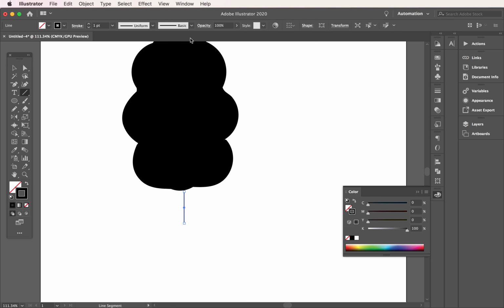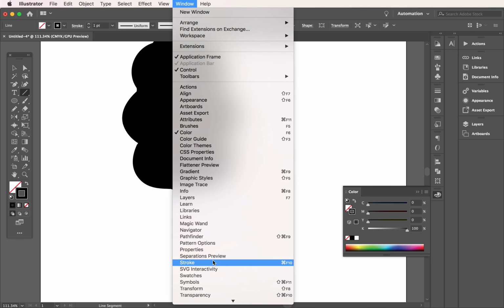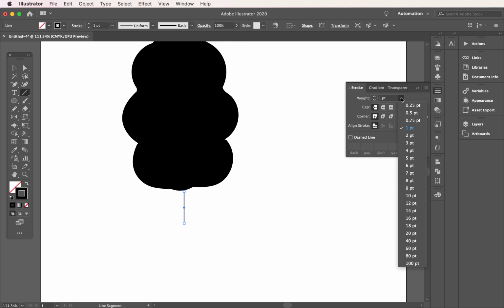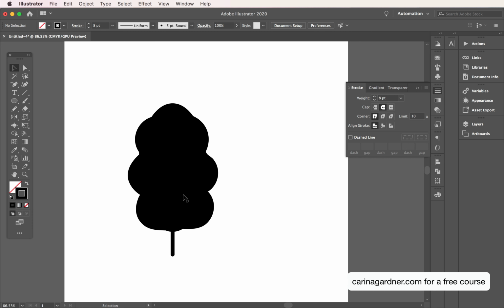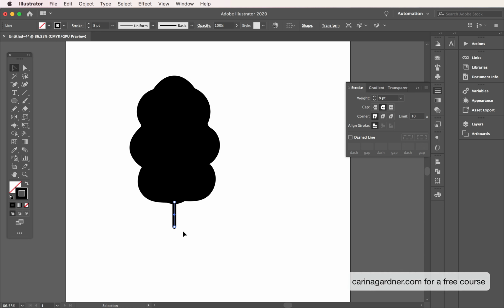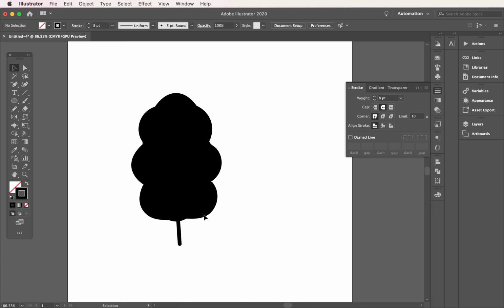Now let's change the stroke by going to Window and Stroke, and let's make it 7 or 8, a little bit bigger. And let's round the cap, so you've got that nice rounded cap. Now, if I pull on this, you can see that's really straight compared to my oak leaf. All I have to do is rotate it a little bit if I want, just to make it work however you want. Okay, so I rotated it a little bit.